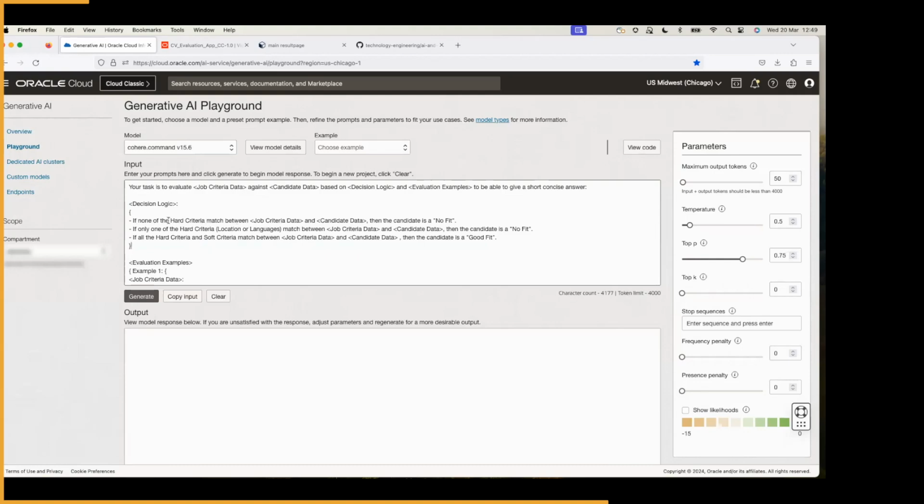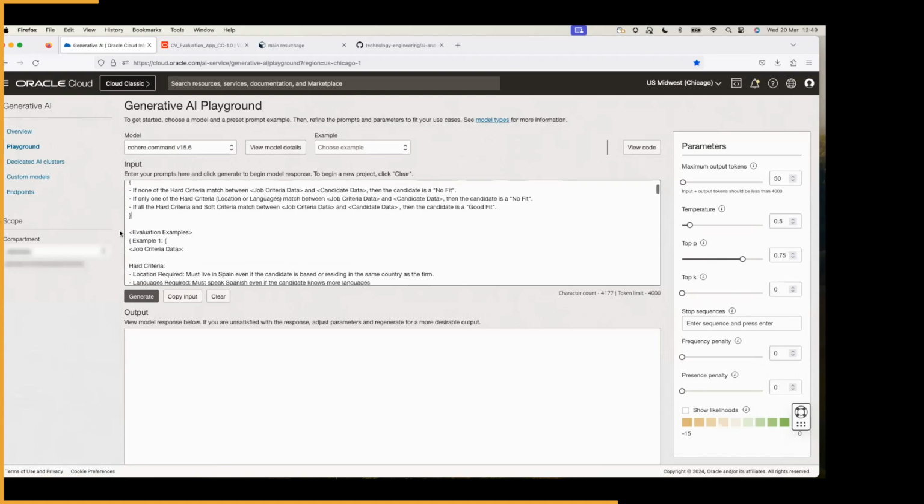For our specific use case, we have decided that if none of the hard criteria are met, then the candidate is definitely a no fit. Even if only one hard criteria is met, then again the candidate is not a fit. But only if both the hard criteria and the soft criteria are exactly the same as the criteria set by the evaluator, then only in that situation will the candidate be a good fit.